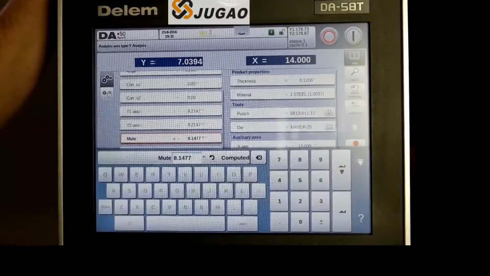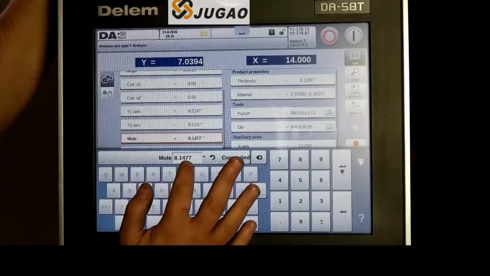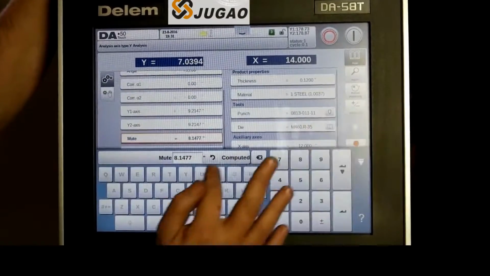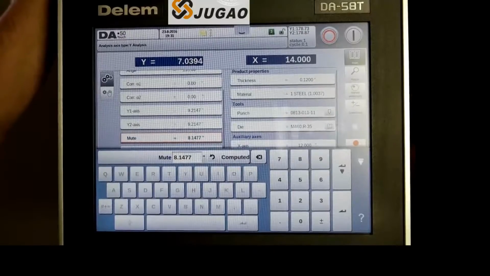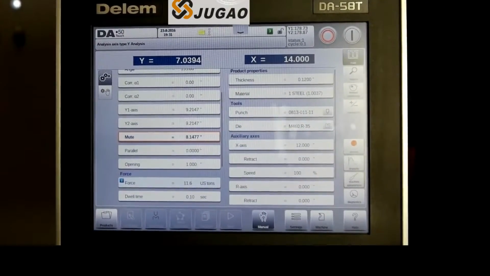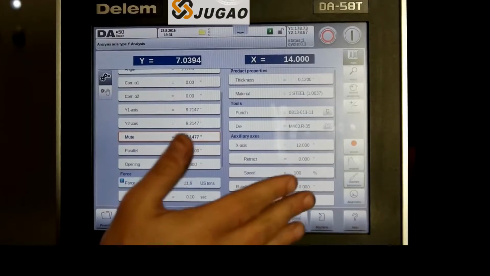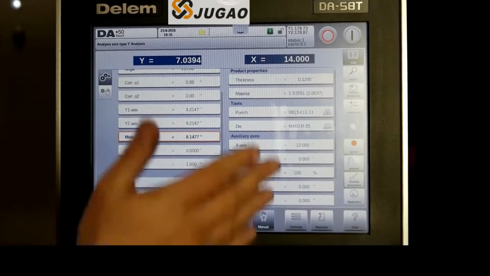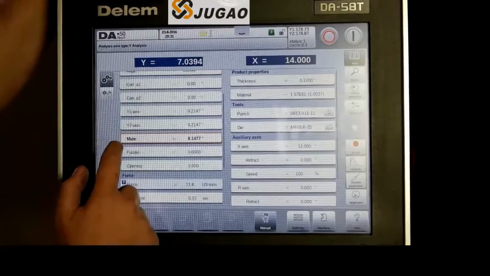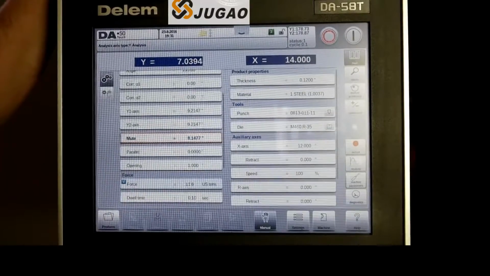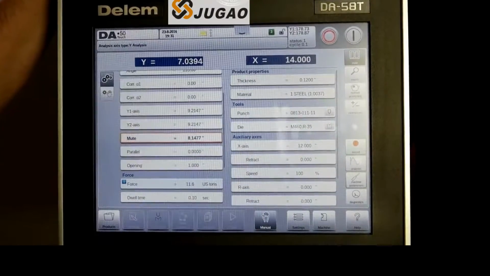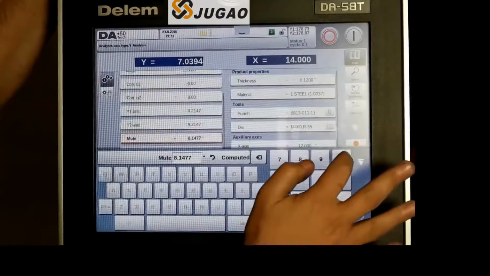Y-axis. Mute point, I can program it, but muted calculated, it's going to be what we've set off our bottom die to mute our laser. This has a safety laser on it. You've got a rapid approach speed, and then you go into bending where it shifts. That's where your mute is, and again, if the machine is equipped with a safety laser, which we prefer, it'll mute the laser at this point, penetration.